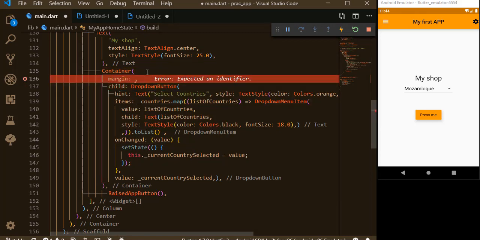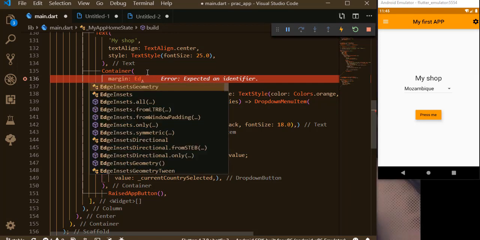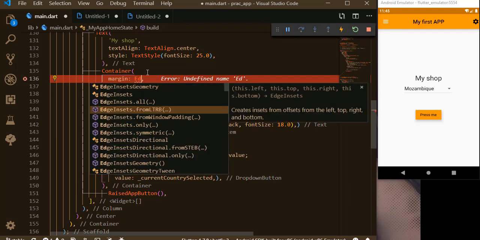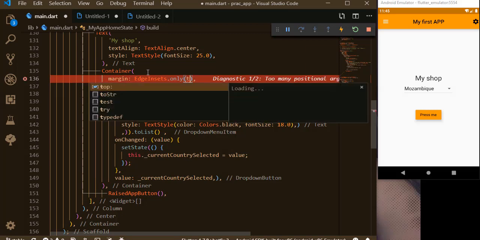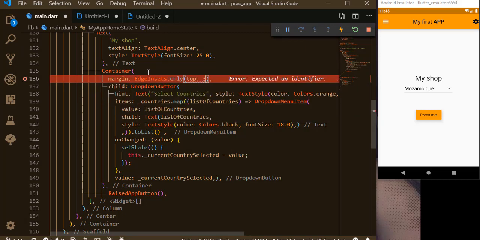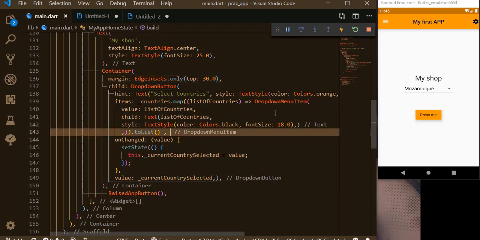Margin, EdgeInsets.only top by 30, so that it's not close to our shop here, right? We don't want it close to our shop. We want it further away from our shop. Yeah, now it's looking kind of nice.